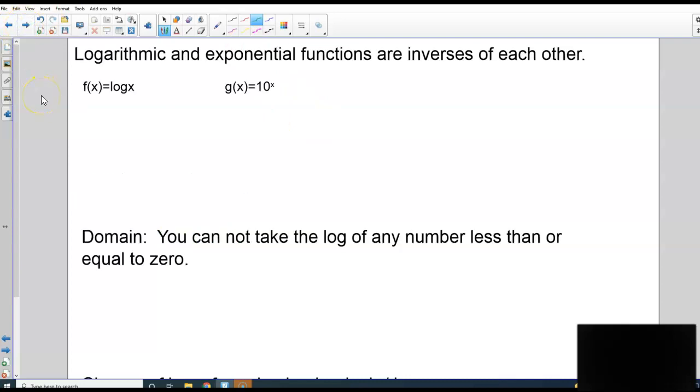So, what's important for us to remember is that logarithms and exponential functions are inverses of each other. Okay? So, whenever you think of adding, the opposite of that would be subtracting, right? So, if you add 3, and you undo that, you could subtract 3, right? Inverses of each other. Same thing with multiplication and division. If you multiply by 4, and you need to undo it, you would divide by 4, right? So, if you have a logarithm, the inverse of that is an exponential.